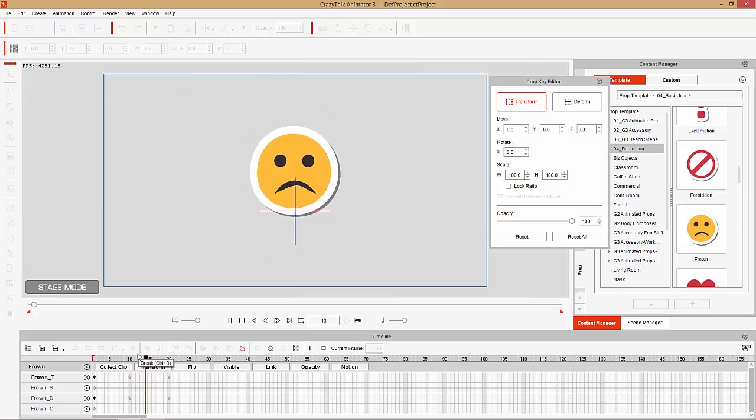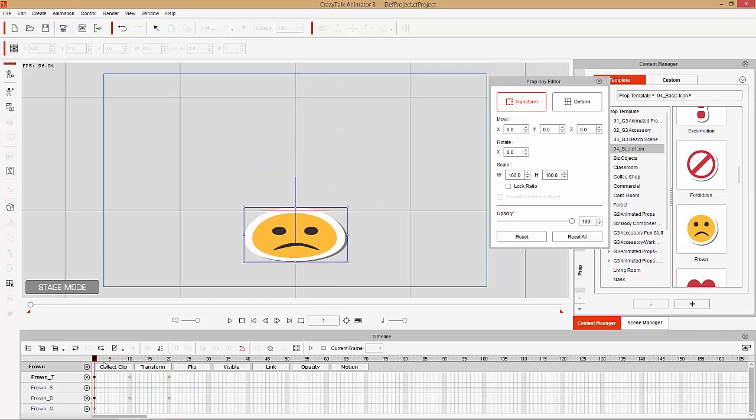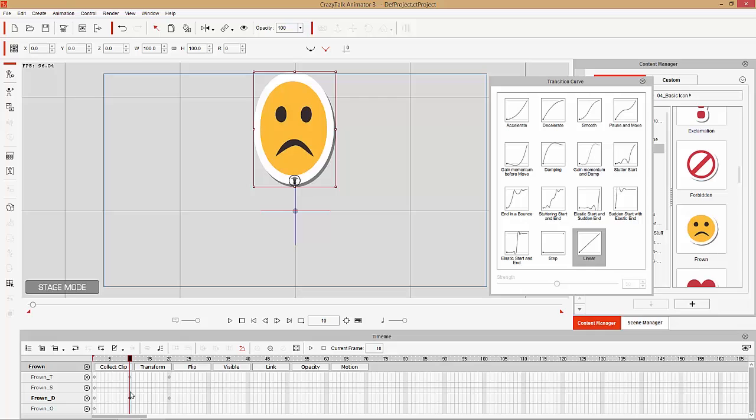So let's go ahead and press space. So there you can see our bouncing animation. Needs a little bit of extra pizzazz to it. And we can use the transition curves that we just talked about to accomplish that. All right. So let's use the deform first. We're going to right click and select transition curve on the middle one right here. So as the ball is bouncing up, we're going to use a decelerate. So it's going to accelerate very, very quickly at the very beginning and move out a little bit as it reaches the peak of its bounce. Okay, so we'll use decelerate here.